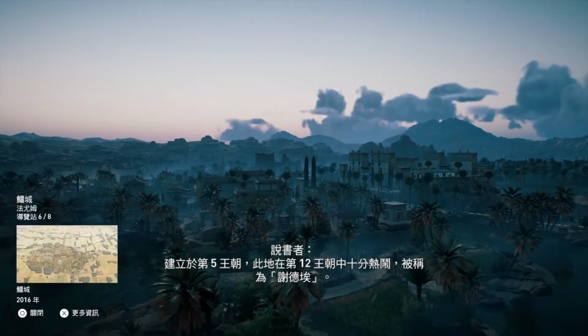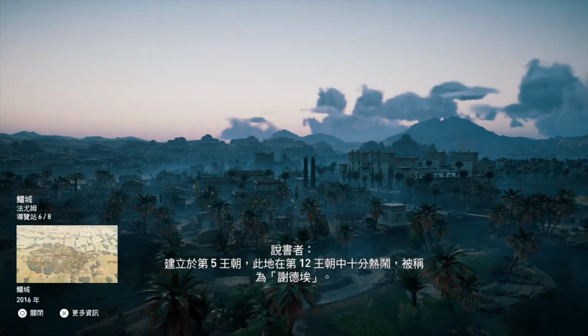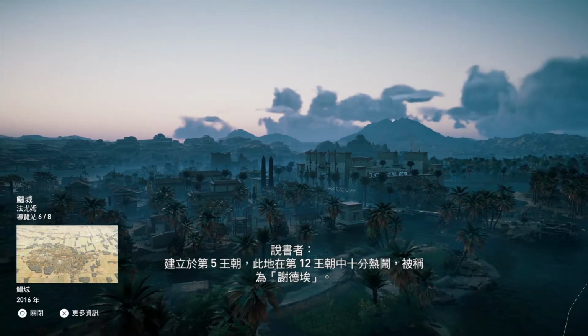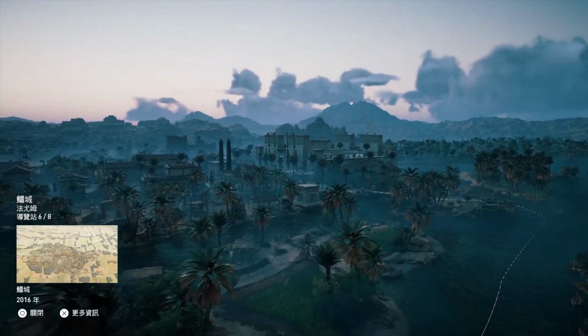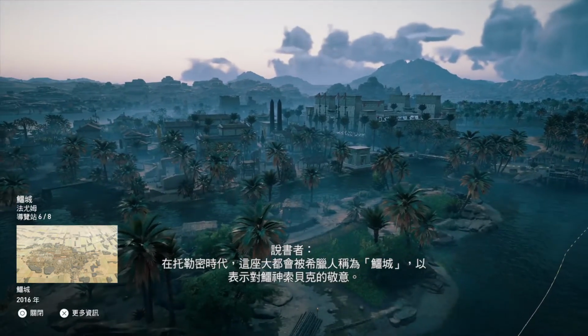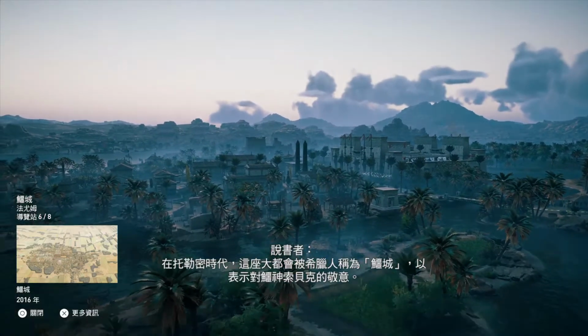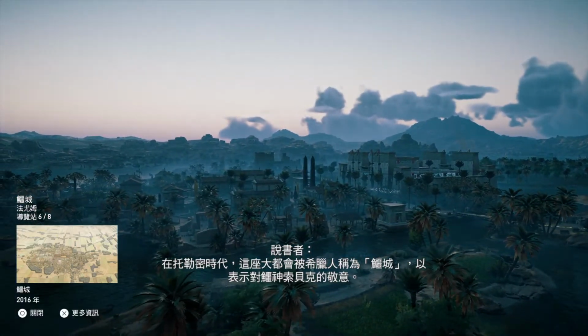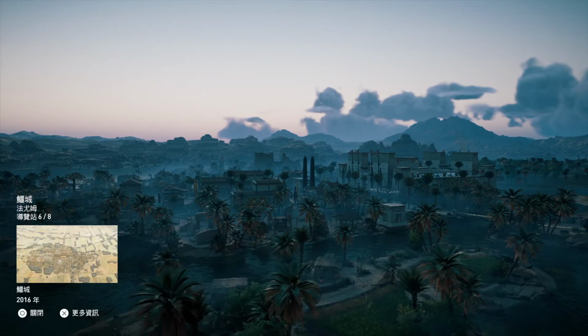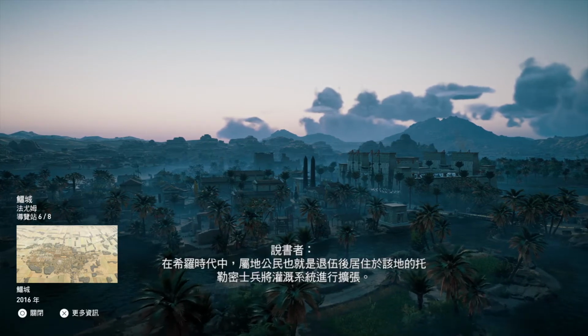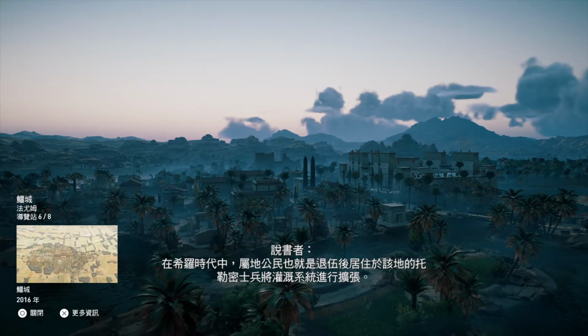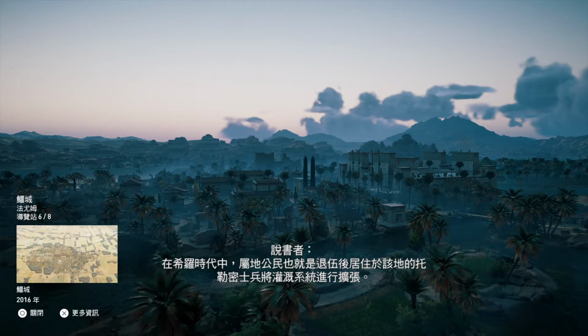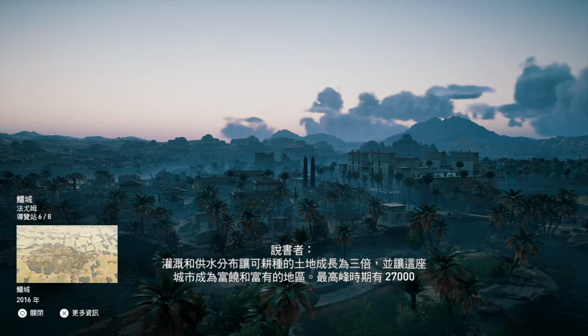Founded during the 5th dynasty, the site was popular during the 12th dynasty under the name of Shedet. During the Ptolemaic era, the metropolis was named Crocodilopolis by the Greeks, in honor of the crocodile god Sobek. During the Greco-Roman era, the Clearchs, soldiers of the Ptolemies, settled there after their military service and expanded the irrigation systems.